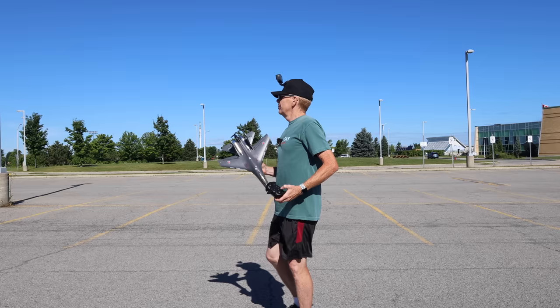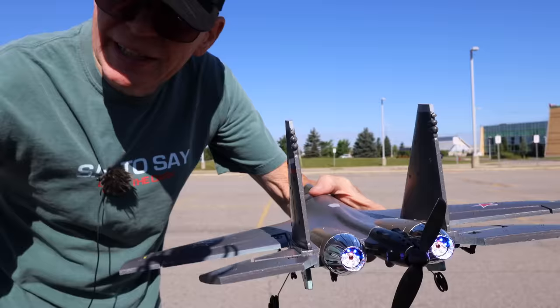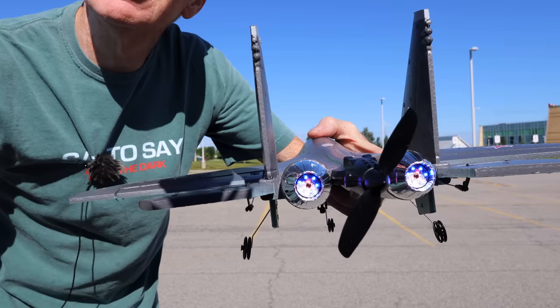Oh, I feel some wind. Let's see how she goes in the wind. Whoa, that goes up. Can you see the lights in the back? I think I can change them here. Let's see. Did that change them? And I think you can turn them off too. Not sure. There we go.